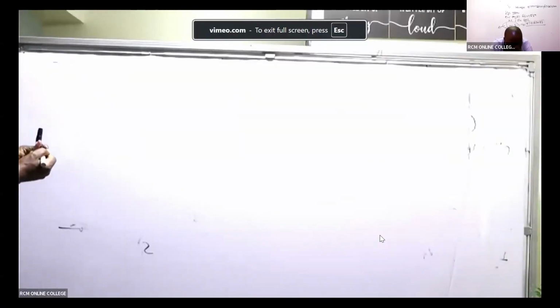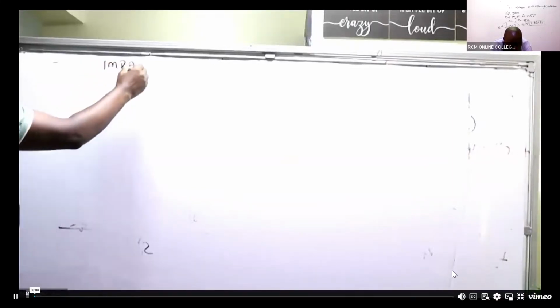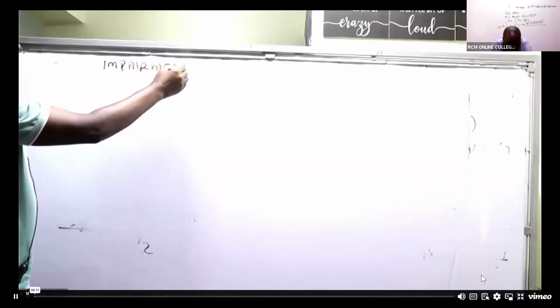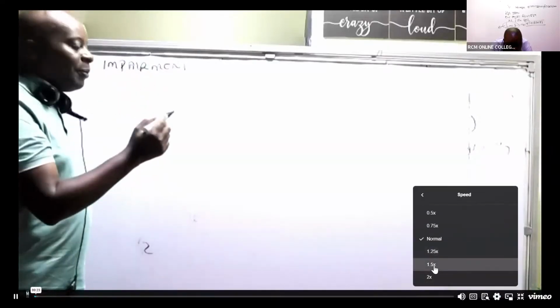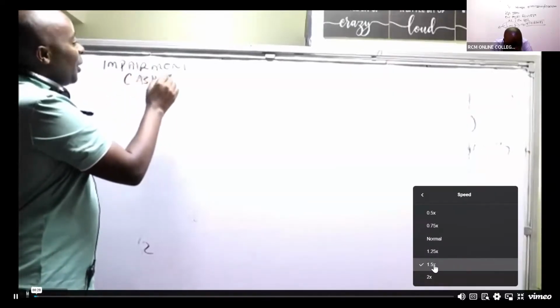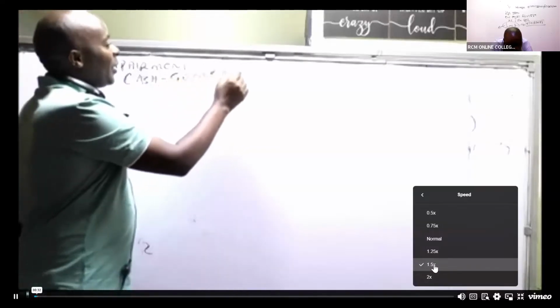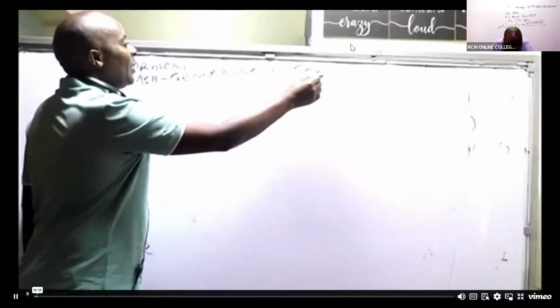Always ensure that you maximize your screen. So we have topics only there, very fast time. But this time around, we are looking at what we call a group of assets, assets that are able to generate independent cash flows. That group of assets that are able to generate independent cash flows, we call them a cash generating unit, or CGU.